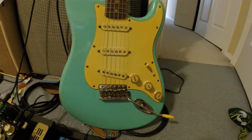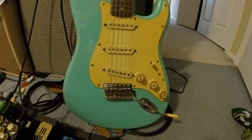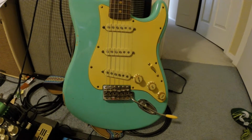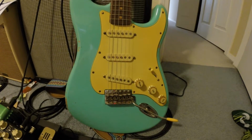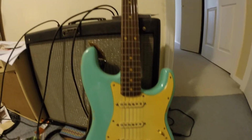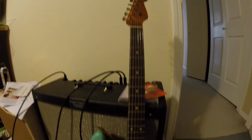So this is my new little MJT Strat. Bought it from a guy named Mike Oday on Reverb. Mike Shop is the name there. Killer guitar. Got nothing bad to say about it. Relicing job and all that stuff.